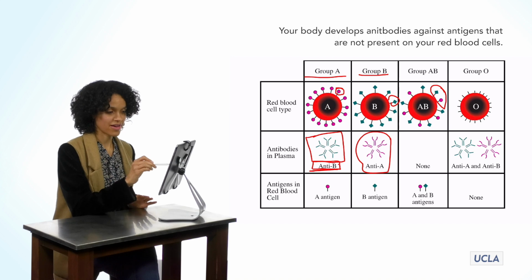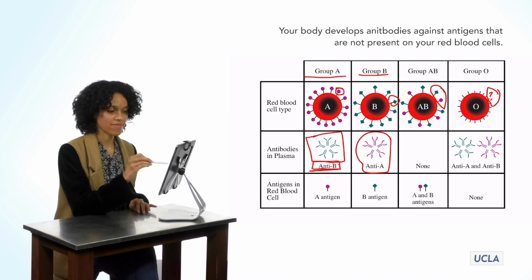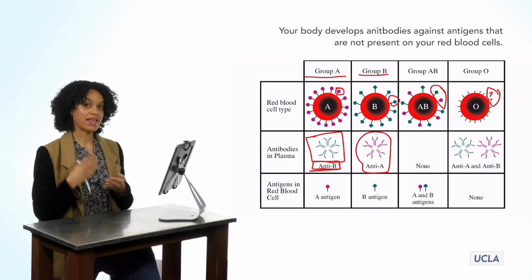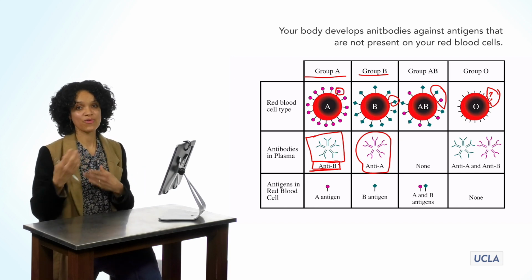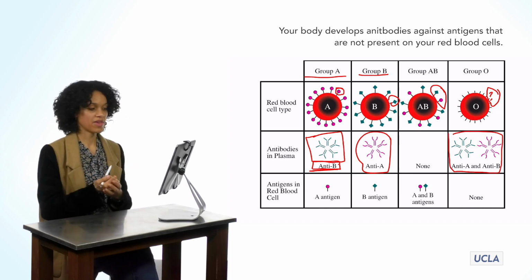And the O group, kind of also the flip side of AB, they don't have any antigens. No A, no B, no nothing. And so their bodies can produce A antibodies and B antibodies with no autoimmune consequence. So they often have both anti-A and anti-B antibodies. And so the fact that these antibodies exist in a recipient's bloodstream, in their plasma, will determine what blood type of a donor you can receive blood from without getting an immune reaction.